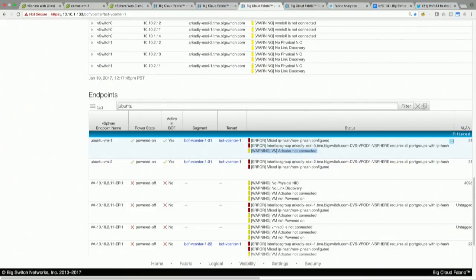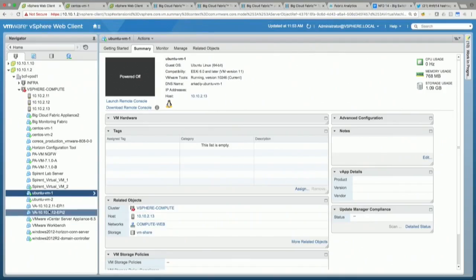Or what some of our customers do is they say, you know what, I don't want to have an MLAG. I will just do an active standby. And again, we have to have a consistent teaming mode configuration on all the port groups. So that's what I'm showing here. And let's try to go and actually fix all those problems.